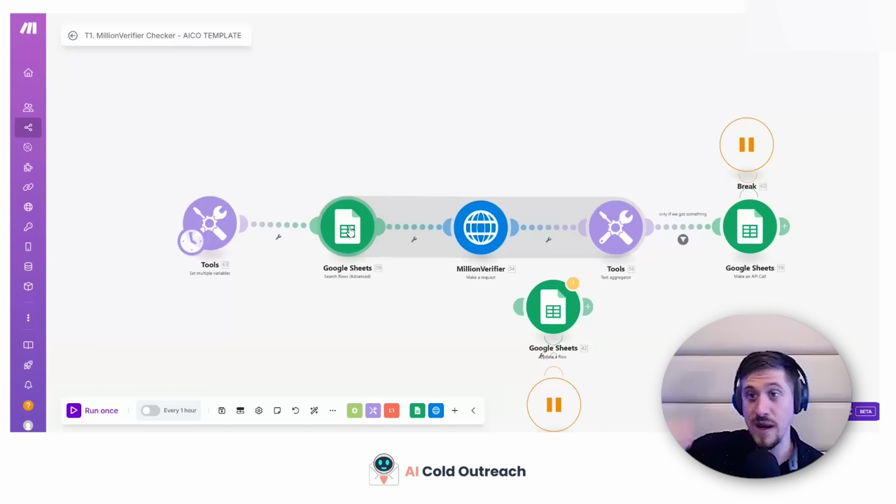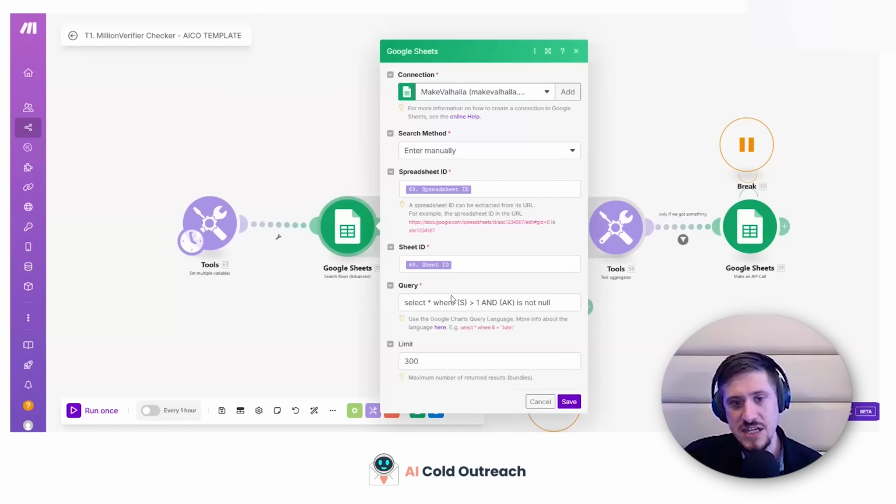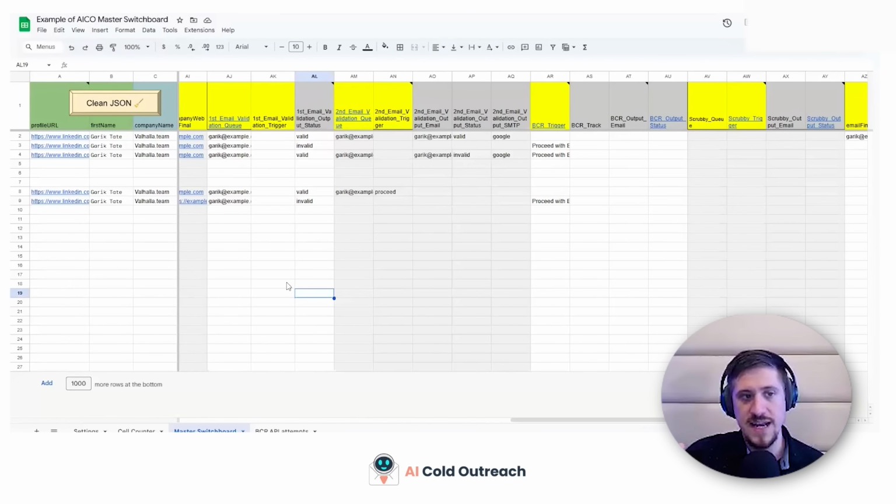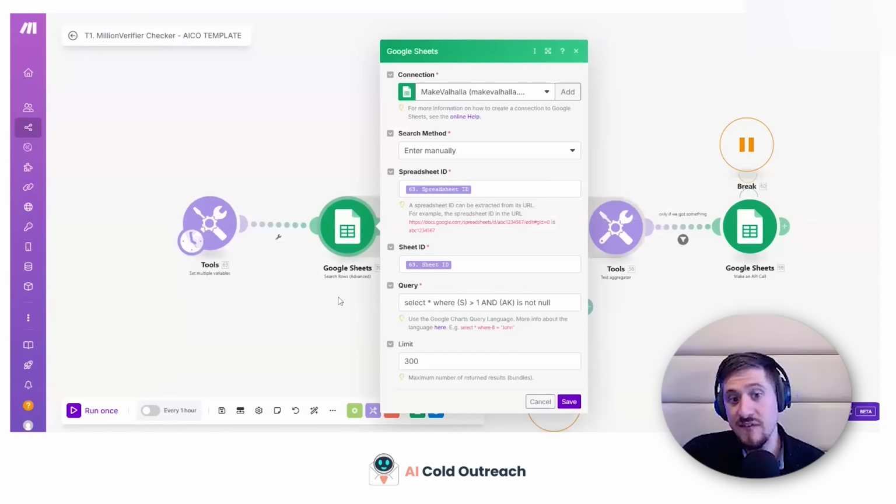Basically, this is the same as a regular Search Rows module in make.com, except it uses essentially query language. The reason we do this is that even though in my example here we only have 5 rows of data, we can sometimes create spreadsheets with 50,000 or 80,000 rows of data in a single spreadsheet. At that point, things can start to slow down. We found that using the advanced module speeds things up significantly and also reduces the number of crashes.